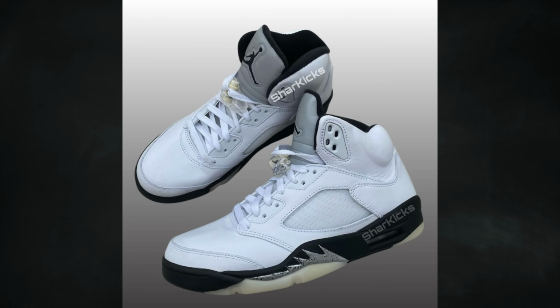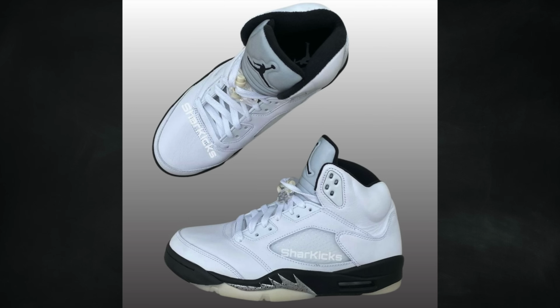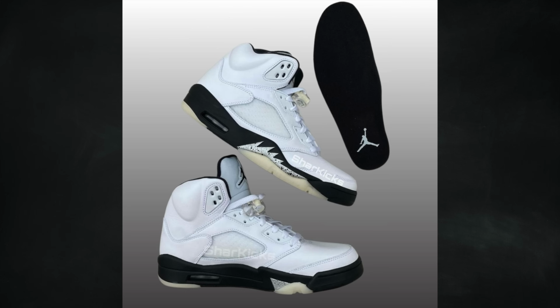Some are calling them the reverse white metallic, and in one of the previous videos, the video I was talking about the shoe, I mentioned that I found a photo of me when I was like 16 or 17 years old, and I had the Air Jordan 5 white metallic trying to do head spins in my living room. Well, a lot of people asked to see that photo, so I'm going to display it. And I had to blur out my mom because I didn't want her in the video because she probably wouldn't be happy about it. But yeah, I was like 16 or 17 years old here, trying to be a break dancer, and this is the photo that everybody wanted to see. So a very young Sneaker Files, no cares in the world at that point.